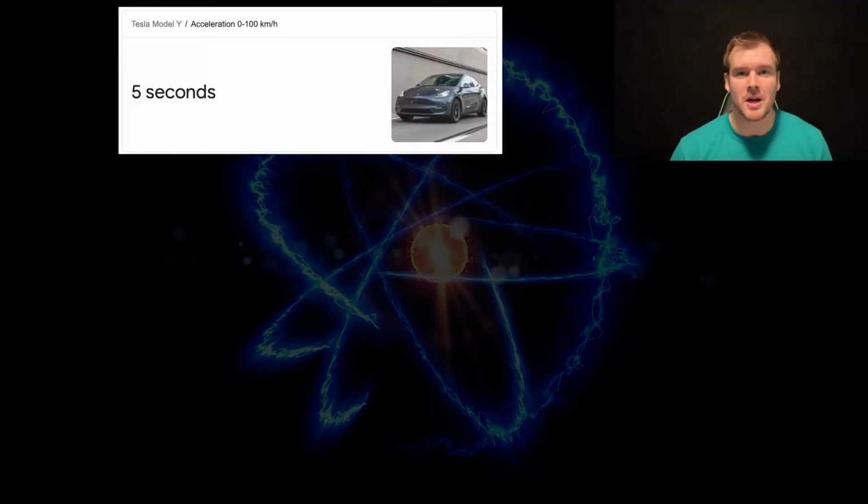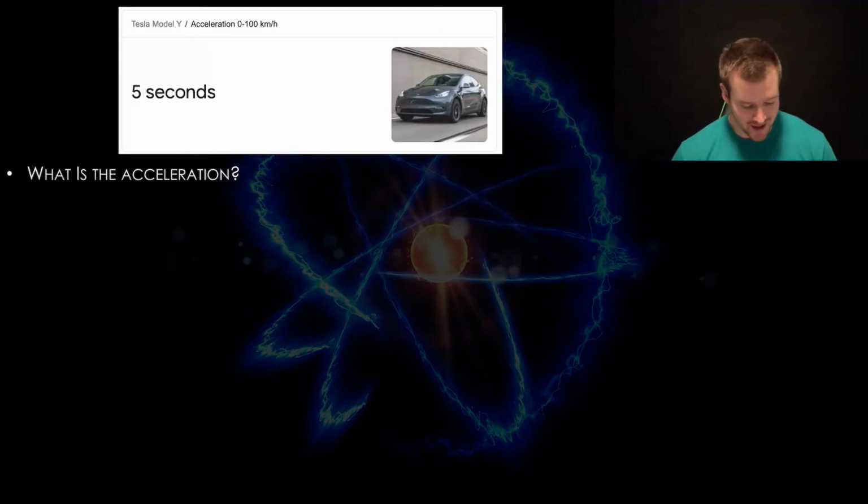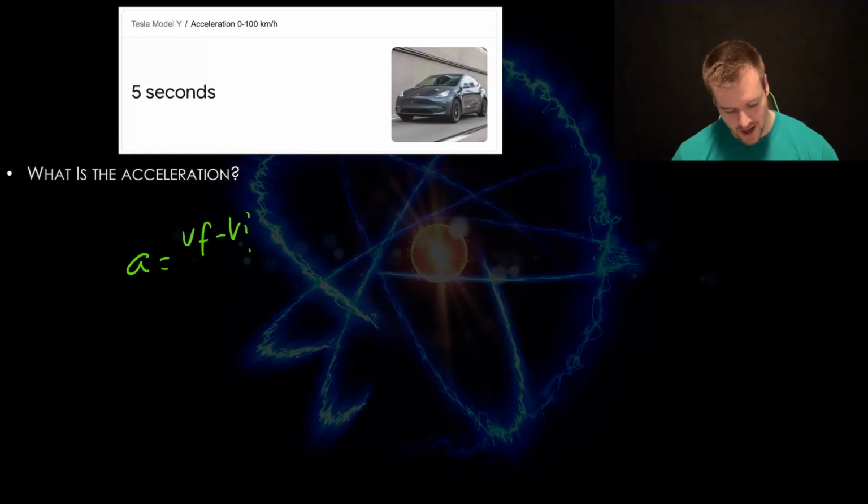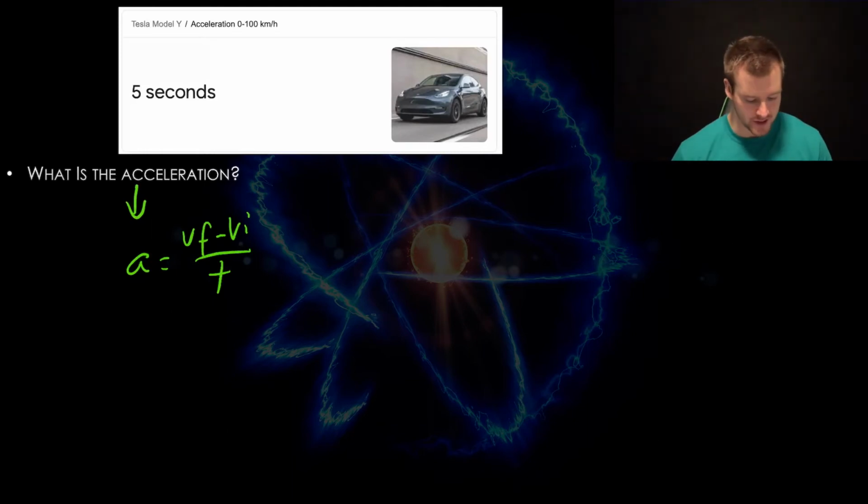And so I just looked up the speed for a car. This is a Tesla Model Y. It goes from 0 to 100 kilometers per hour in 5 seconds. And so we're going to try and solve first, what is the acceleration? So if we're ever trying to solve for acceleration, we only have one formula. With acceleration, that's A is equal to VF minus VI over T. Okay, now I see what I'm solving for is A, and it's already rearranged for A. I don't need to move anything around, which is nice.